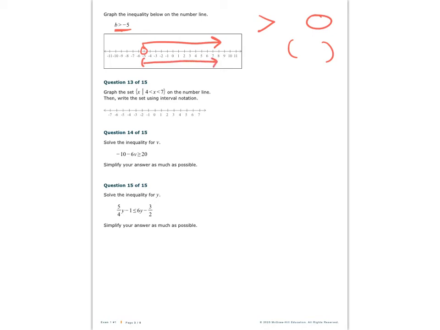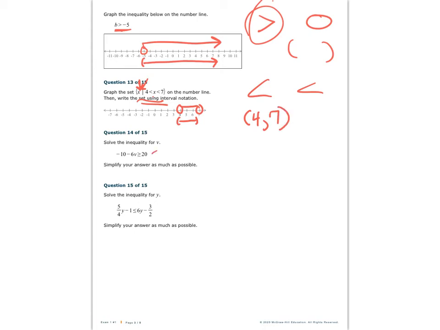Okay? Next one, remember what this means. Graph the set for all x such that 4 is less than x, which is less than 7. Again, it's those less than or greater than symbols, no equal tos. So that means you're going to either have an open circle on those numbers, at +4 and 7, and it's connected between them. Or you're going to write it with those brackets on the number lines. Writing the set using interval notation would be (4, 7).